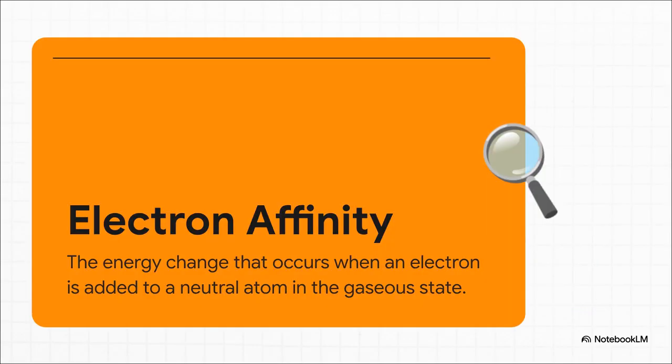So, electron affinity is the energy change, and yeah, usually it's a release of energy. When an atom gains an electron, it's like the reward it gets for accepting a new one. And guess what? The trends for this pretty much mirror ionization energy. The atoms over on the right side of the table, like our friend chlorine, have a super high electron affinity. They really want that extra electron, and they give off a lot of energy when they finally get it.